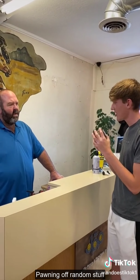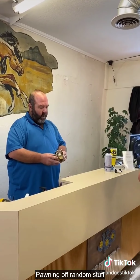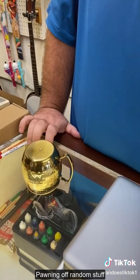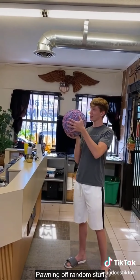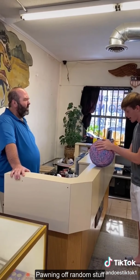I found this at an abandoned race car track. A genuine gold cup. Then he asked why I thought it was gold. It looks gold. And he even tested it and found out it was stainless steel, so I brought out the rubber band ball. It's probably the most famous rubber band ball you'll ever see. Its intrinsic value, probably $5,000.